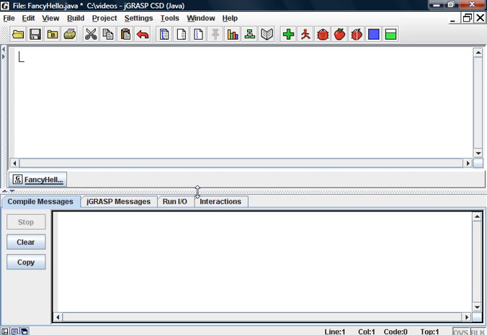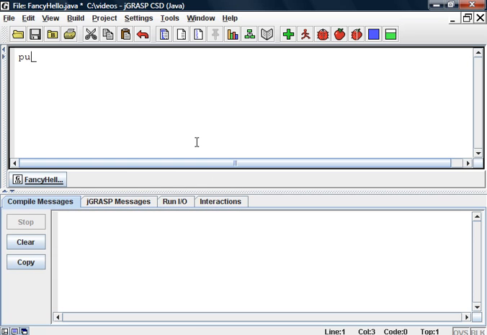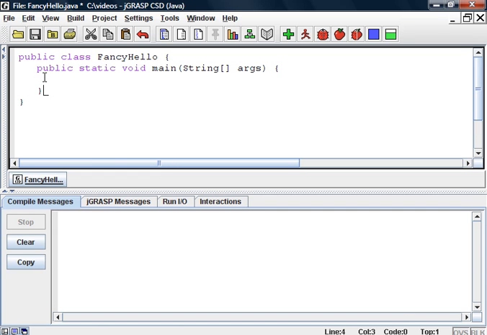So obviously we will need to have a class, so we can say public class, how about if we call it FancyHello, and every class has to have a set of curly braces to indicate what's inside of the class. And then since this is supposed to be a program, we have to have a public static void main with String[] args. And main needs its own set of curly braces to indicate what's inside of main. And then inside of here, we can include whatever instructions we want to have executed.